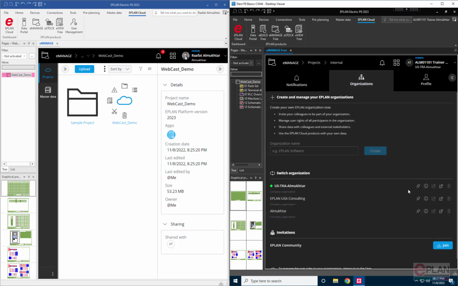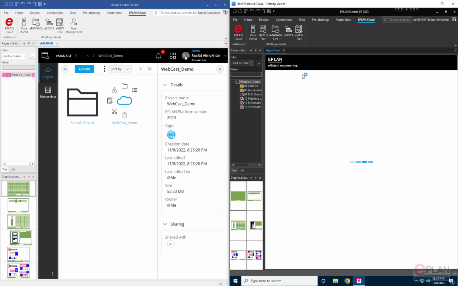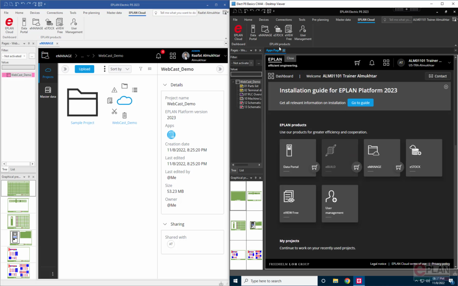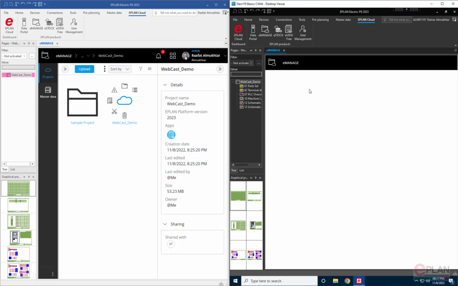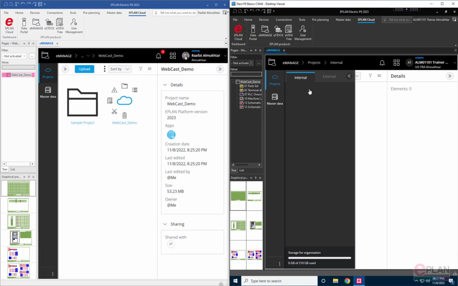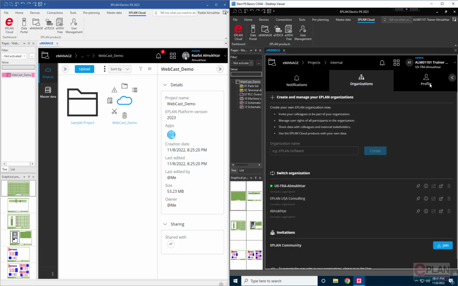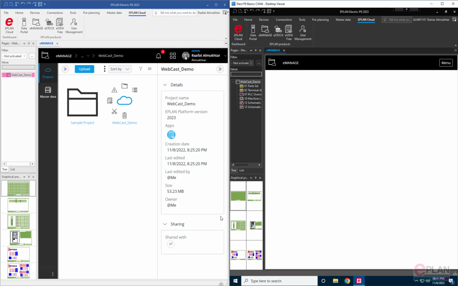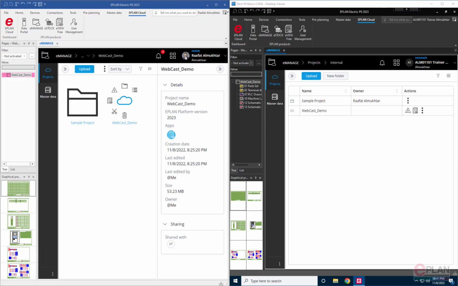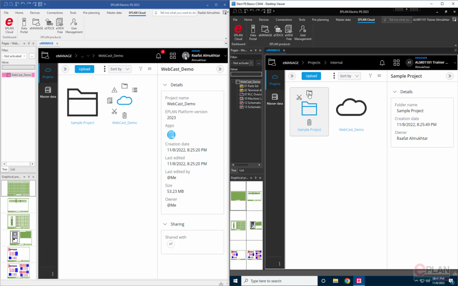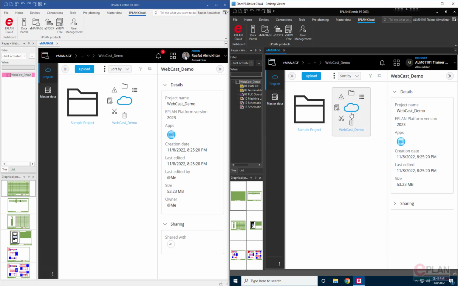Okay. Now I can refresh the window by opening EPLAN account, EPLAN Cloud. Okay, now you see eManage paid version is visible because it was given to that user. Okay, and I should be able to see the projects. Now all I have to do is just switch that organization in my interface here. So I'll switch to Almukhtar organization. And now I should be able to see the project that was shared with me. So let me switch to grid view. So here I have the folder for the sample project. No content, that project was not shared, but I can see the project that was shared with me.